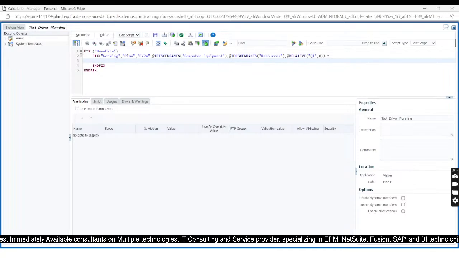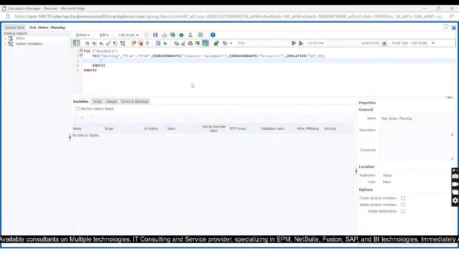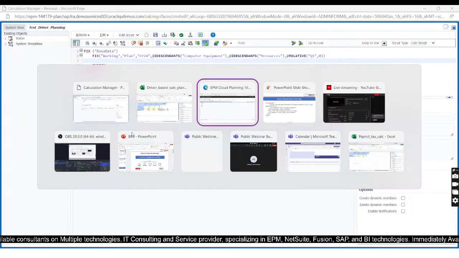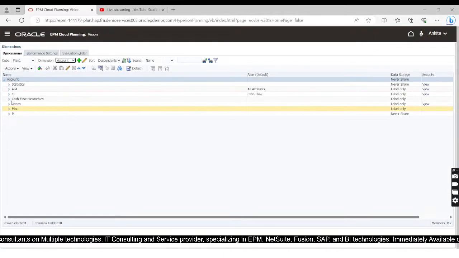Now here I'm going to write the formula. The first formula is going to be the calculation of the sales value. It's going to be 4110. I'm going to copy the name directly from the instance.